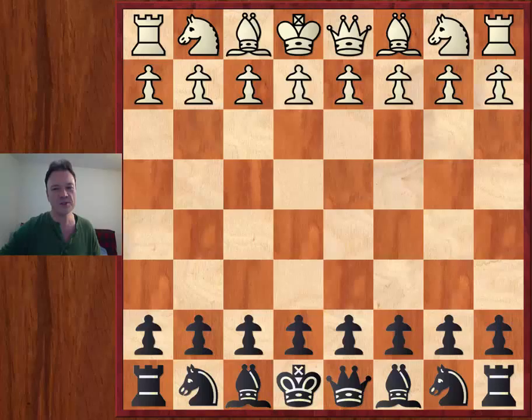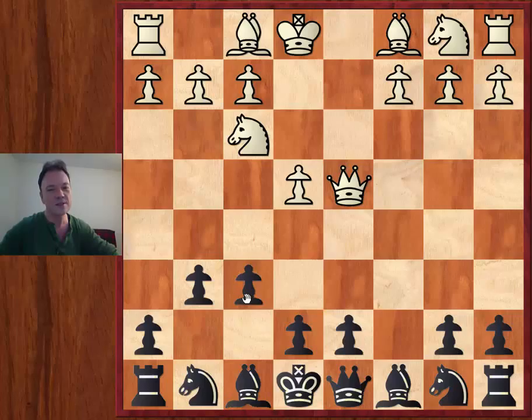Today guys, we're going to be taking a look at part 3 of my series on Hyperaccelerated Dragon Postmortem Analysis. Ongoing discussion of practical games I've played in the variation that goes e4, c5, knight f3, g6, d4, pawn takes d4, and queen takes d4, entering properly the so-called hyper-accelerated dragon. Other variations will transpose to the normal accelerated dragon, so this is really the meat of the hyper-accelerated dragon, this line with queen takes d4.